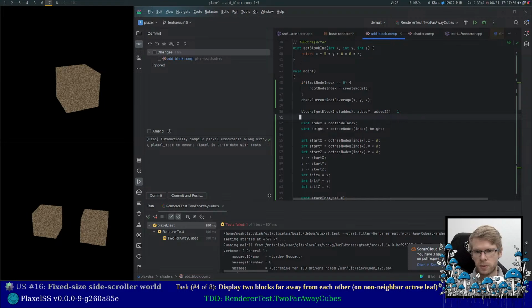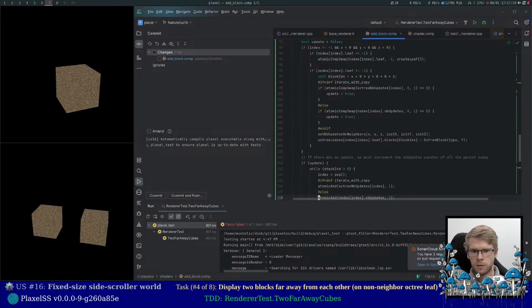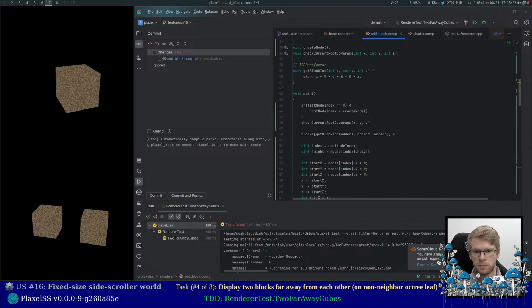So my first index is the root node index. Can I do a replacement of all octree nodes? Okay, that's good.